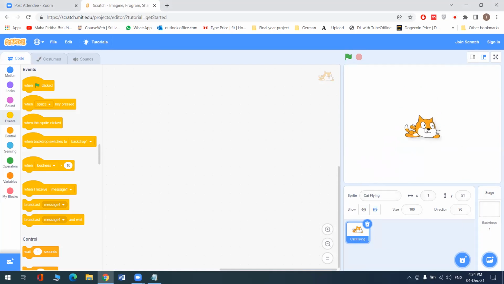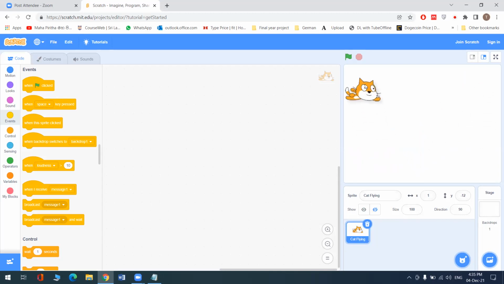Okay, so what I need to do now is I want this cat to move around this stage depending on my keyboard input. When I press the arrow keys on my keyboard, this cat will move around this stage.